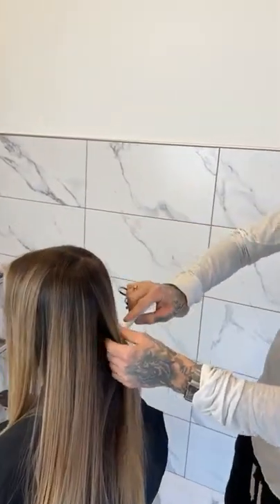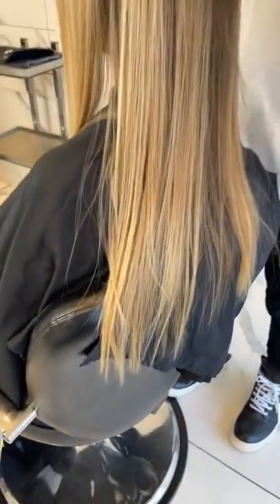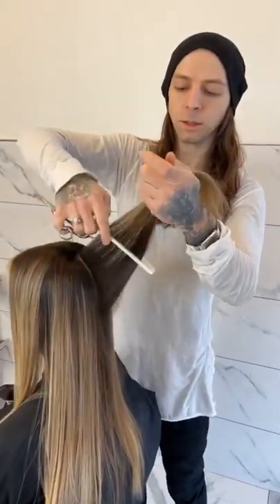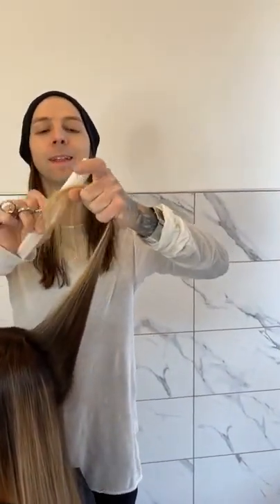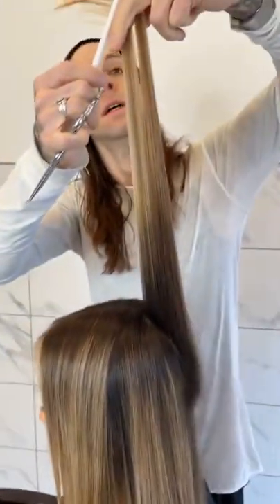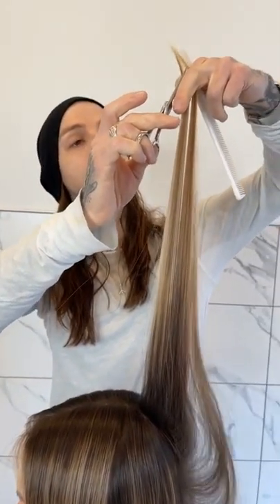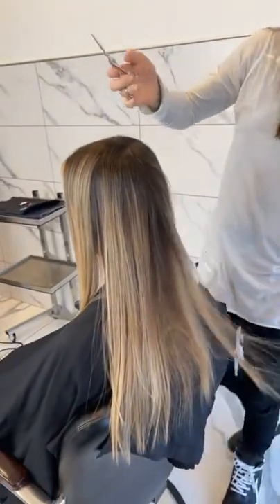Somebody was asking to show what the hair looks like before. Basically, her hair is very long, and if you get in here you can see there is barely any layering in her hair whatsoever. What Sean's doing is adding some shape to this extremely long, just lightly layered hair, and actually going to create a lot of movement through what he's doing. If you look at hair that's this long, especially when it's on the finer side — she has quite a bit of hair but each strand is fairly fine, and it's been chemically treated with some highlights. What Sean's doing is trying to add movement and actually let those layers show, as well as let the highlights show.